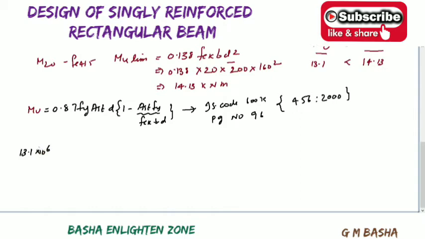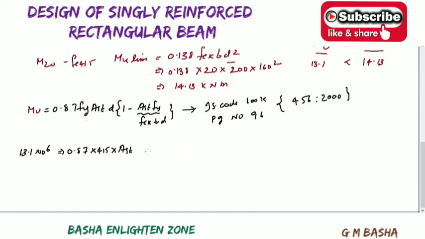Okay, so in terms of mm and 0.87, your fy will be 415, and we want to find the tension reinforcement. So tension reinforcement means here the area of the steel only, and again the D value.